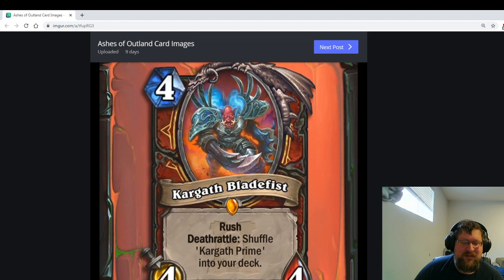Next we have Kargath Bladefist. Okay, so this guy was a huge problem. He was one of the strongest dungeon bosses ever. Yeah. Heroic Shattered Halls. So if this card doesn't wreck you, then it's terrible. It certainly does. So 4/4. Deathrattle. That's a 4/4 rush for 4, which is pretty okay.